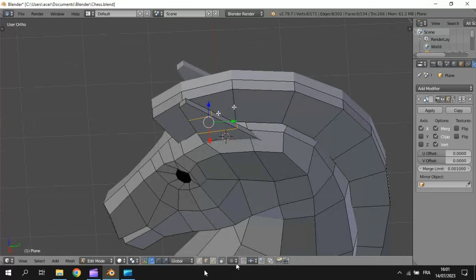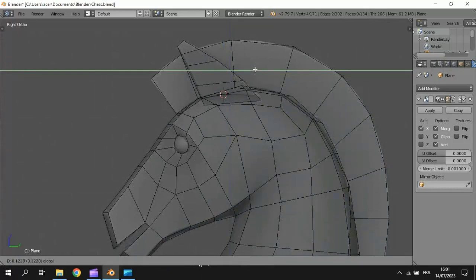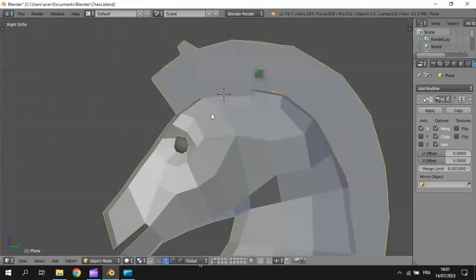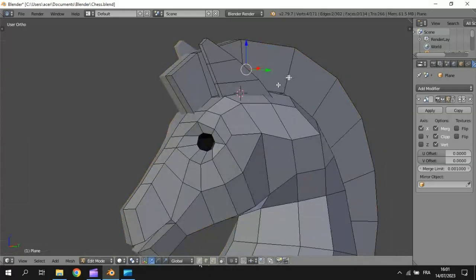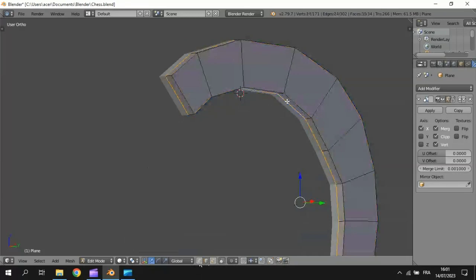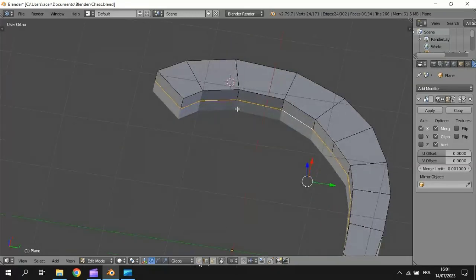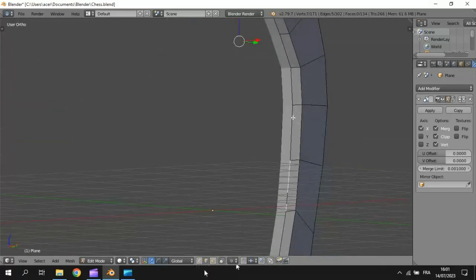Add 2 loop cuts. Drag those edges to create roundness. Select this part of the hair and move it to appear connected with the body.